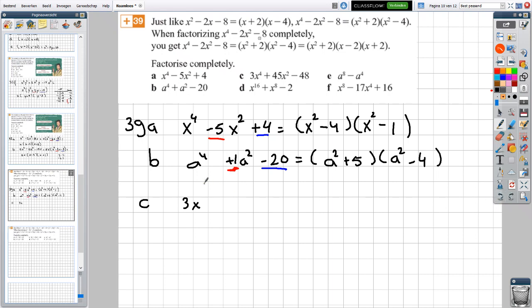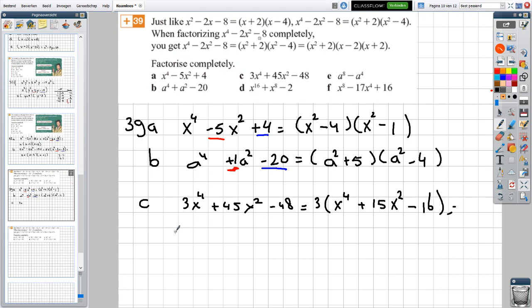Because at C, it's not to the square, it's not to the power of 4. At C you have to use another step at the beginning, a different intermediate step, because here I first want to get rid of all the common factors, and I don't have any letters that are common factors because I don't have an x here, but they both contain a multiple of 3, so I can get 3 outside of my brackets. I get x to the power of 4 plus 15, because 15 times 3 is 45, x squared, and I get minus, let's say 16. Because 3 times 16 is 48.